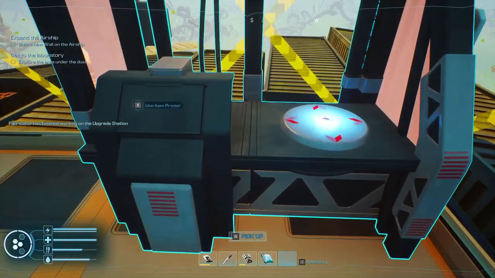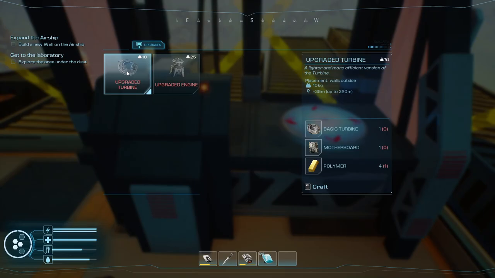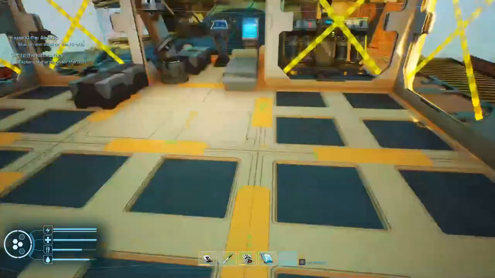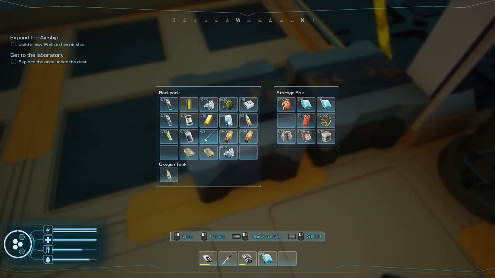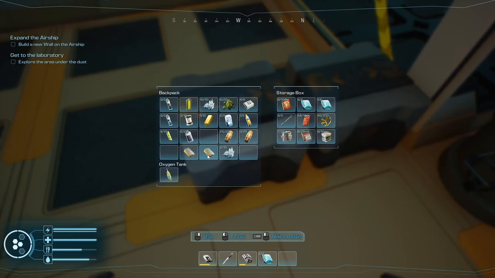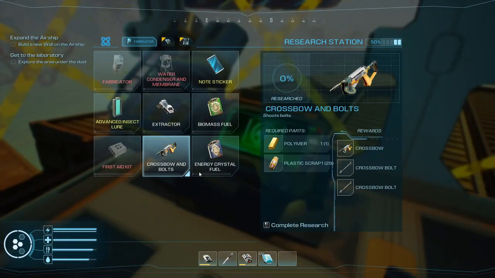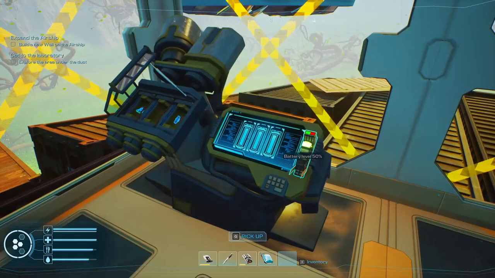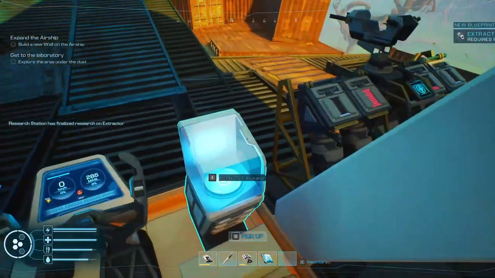That right there. And now I can make the upgraded turbine. I need a motherboard and four and three more polymer. So you put those arrows away. Eat that. What else was I gonna do here? The extractor, that's what it was. Research finalized. There we go.